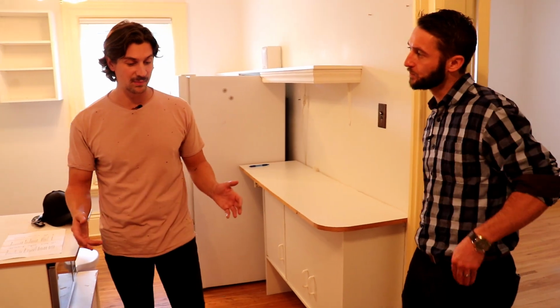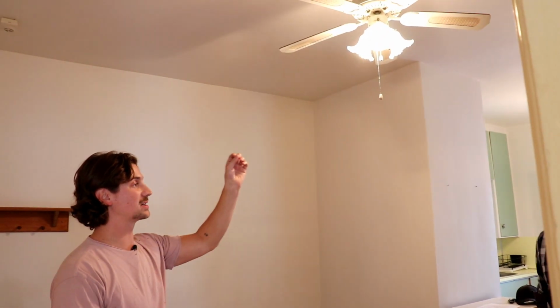Totally. So for me, everything with this and just with everything in business and even in life, everything's about the presentation of it, right? So if this is just presented better, if you guys came up and this was gleaming white and even the switch plates were white and not old stained yellow. Another little trick I like to do is I leave the light fixtures where they are. I just take the bulbs and the glass out and spray paint them black. So you can basically get a full new fixture.